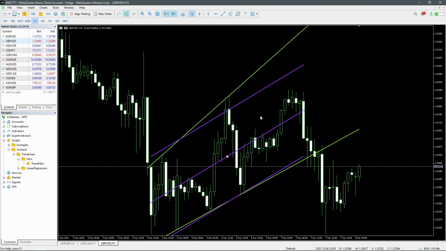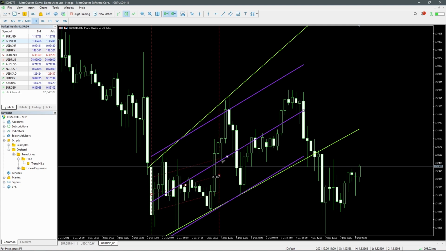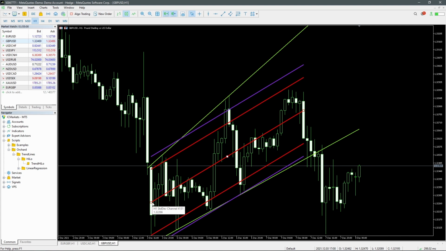There is a second indicator, which I will put on the chart now, which also uses linear regression, and that is the standard deviation channel. If I draw that between the same two candles, I've used a different color, but you can see the central line is overlaying the existing regression line. So the formula for the central line is the same, but the two upper and lower lines are in a different place. And that's because by default, the standard deviation channel sets the upper and lower lines to be one standard deviation away from the central line, and that's a standard deviation of the close prices.